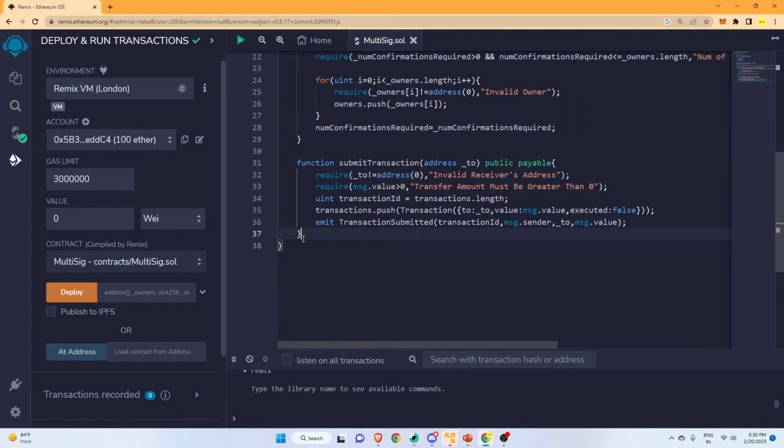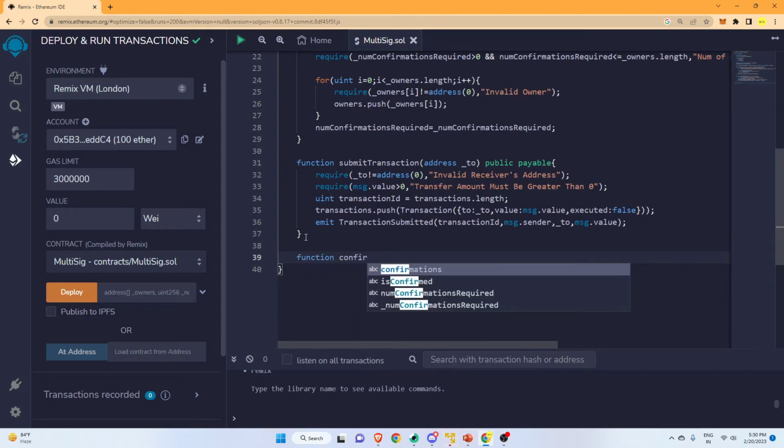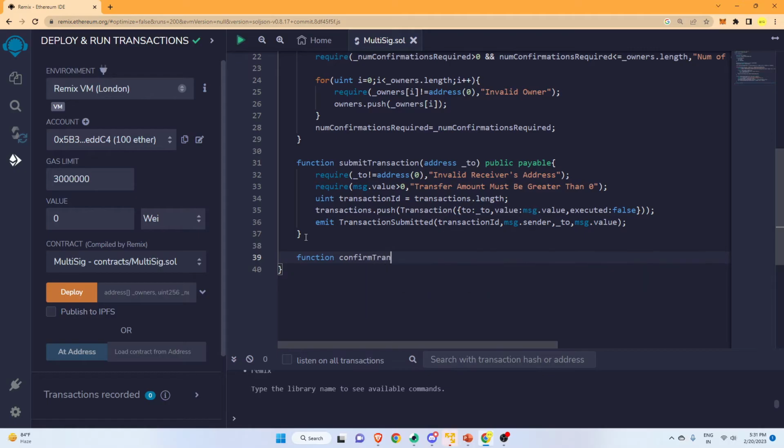Okay, here it is. Now let us create one more function by the name of confirmTransaction. This will confirm the transaction that was done in the previous submit transaction step. In this we will again have the transaction ID. Let me make this public.